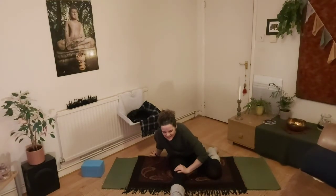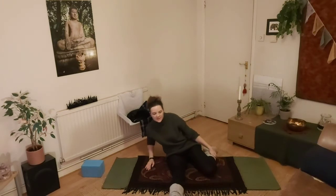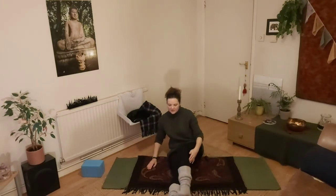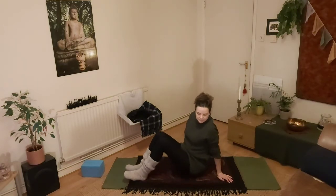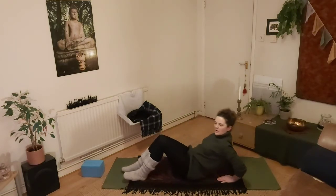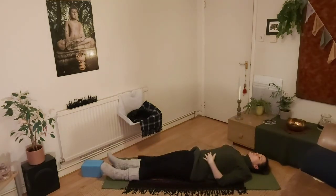Okay, so let's move from this side. So slowly come up in whatever position you're in. And then let's lie on our backs for this one. Just for the rebound, noticing how the legs feel, maybe the back. Maybe bringing your attention to the hip joint.